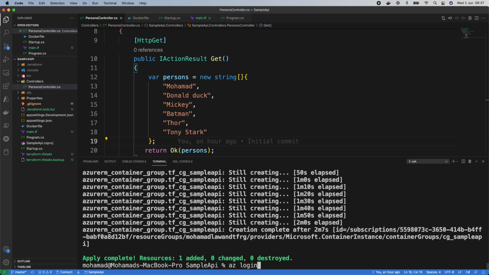Right now on my local machine, I have the service principal installed, but we're going to go through how we are going to generate them, how we are going to get the service principal, and then from there we will enable them inside our system, and then enable them in our pipelines.